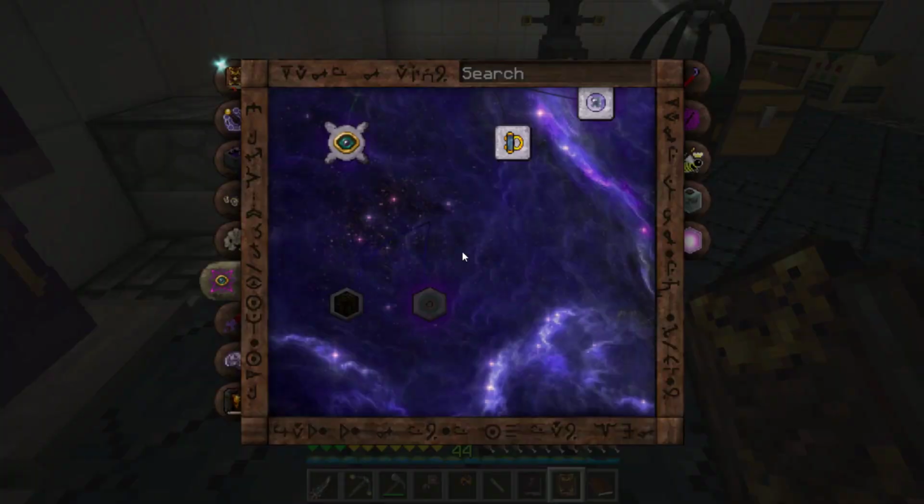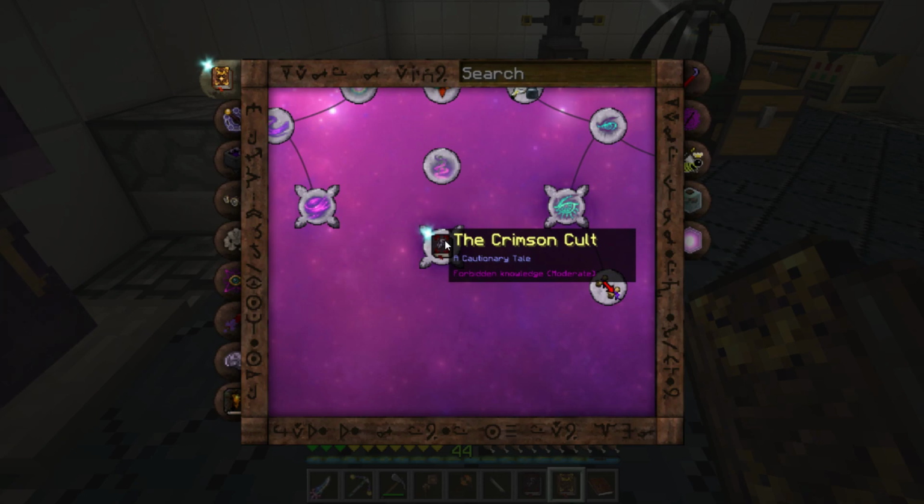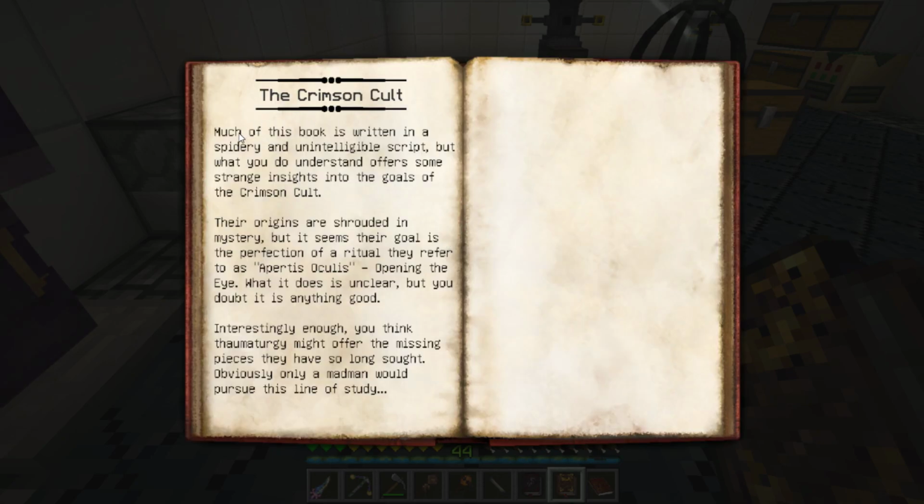Did that open up anything new in our Thaumonomicon? The Crimson Cult. Much of this book is written in a spidery and unintelligible script, but what you do understand offers some strange insights into the goals of the Crimson Cult. Their origins are shrouded in mystery, but it seems their goal is the perfection of a ritual they refer to as Apertis Oculis, opening the eye. What it does is unclear, but you doubt it is anything good. Interestingly enough, you think thaumaturgy might offer the missing pieces you have so long sought. Obviously, only a madman would pursue this line of study.